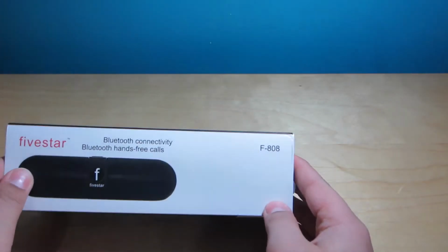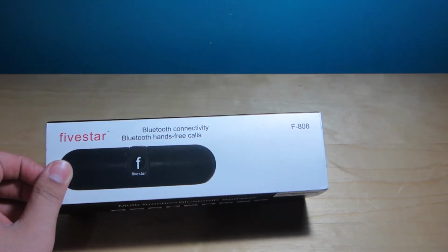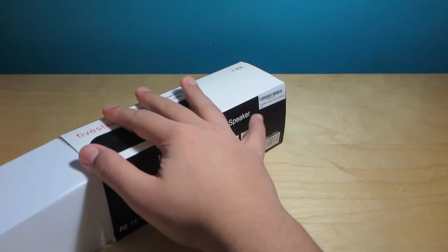Now, this is a pretty awesome speaker. I've been using it for some time now, and I really love the clarity and the amount of loudness you get from this thing, and it's really small and compact. So let's go ahead and do a little quick unboxing for you guys here.